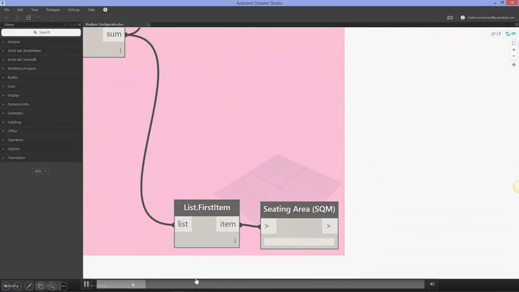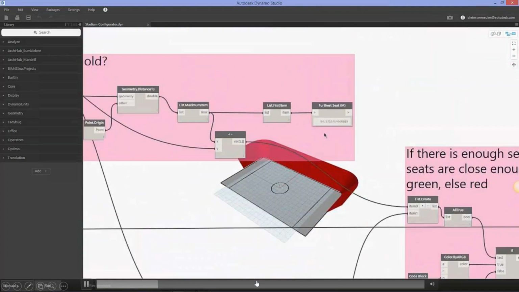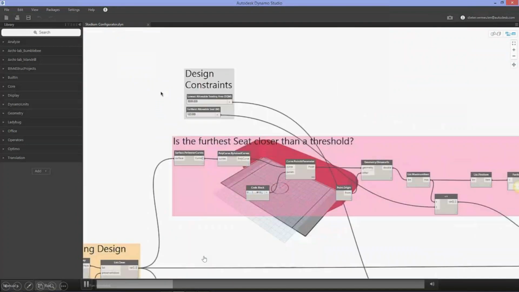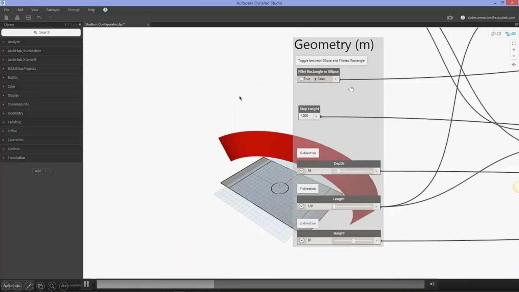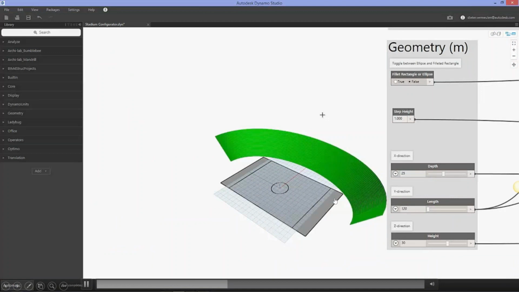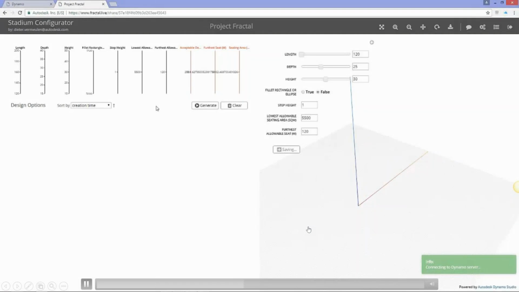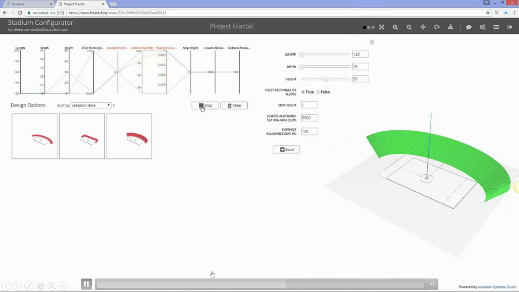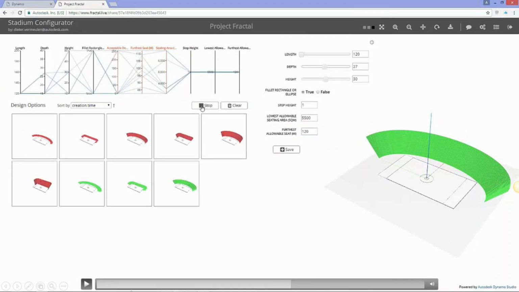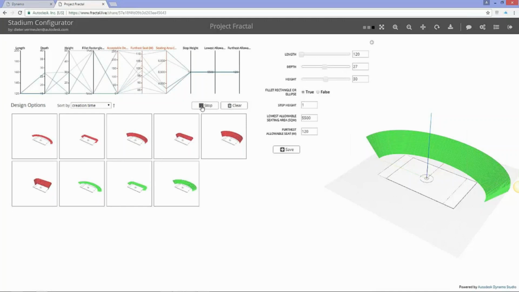This is a graph made in Dynamo that creates a stadium. It's kind of a big, complicated graph. It's not as complicated as many, but basically it has inputs that say, given a depth and a width of the stadium and maybe a rectangular profile and an elliptical profile, I want to get the optimum number of seats, and I also want to get as close to the soccer field as possible. So if I want to get as many seats as possible, and I want to get them as close to the field as possible, those two things are going to fight with each other. So how can I look at different possibilities of this?